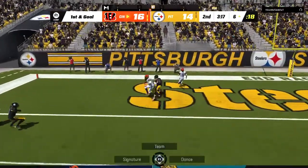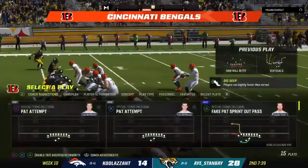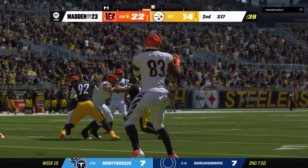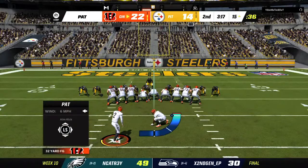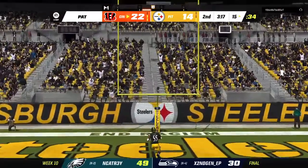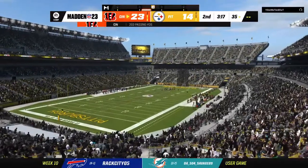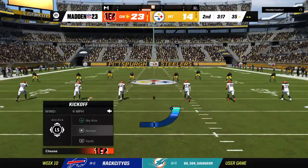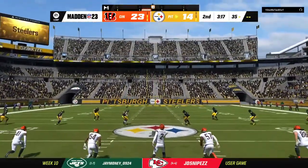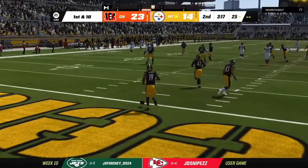Here's Burrow. And that'll be caught. Touchdown, Bengals. It's Tyler Boyd. A great play there. With his 2nd TD of the game, his 6th on the year. As his guys are able to extend their lead. Extra point by McPherson, up and good. And that makes this a 9-point game. After the touchdown, McPherson on to kick this one away. And a fair catch signaled for and taken successfully.